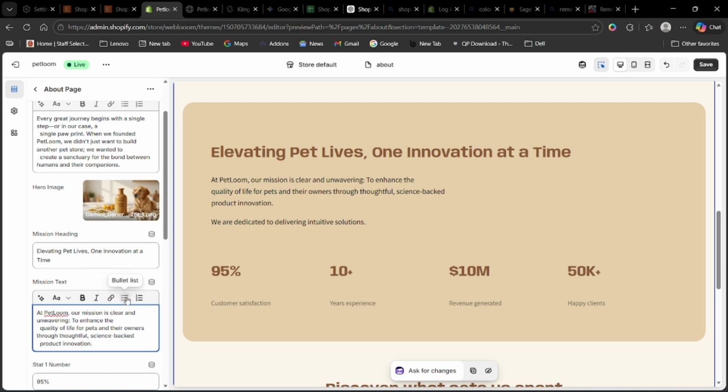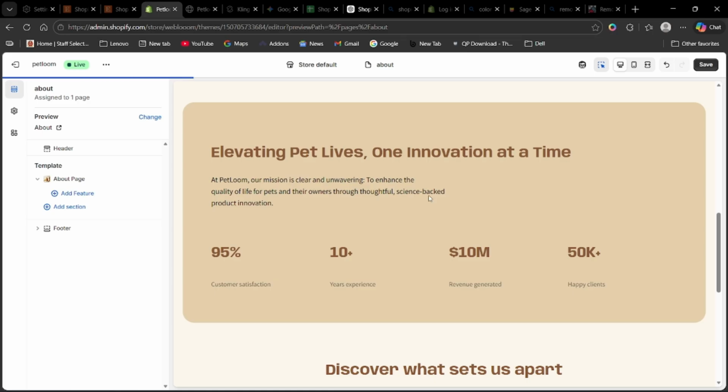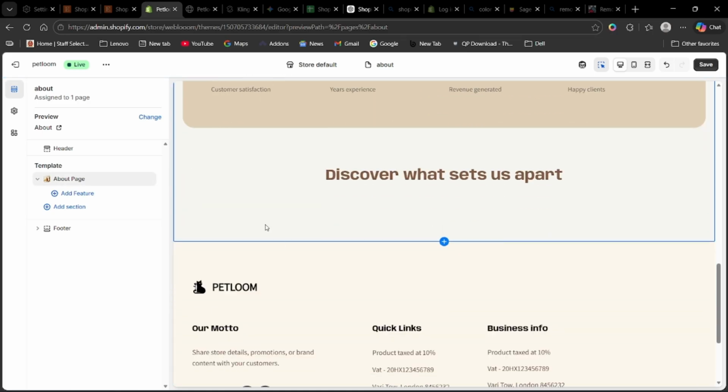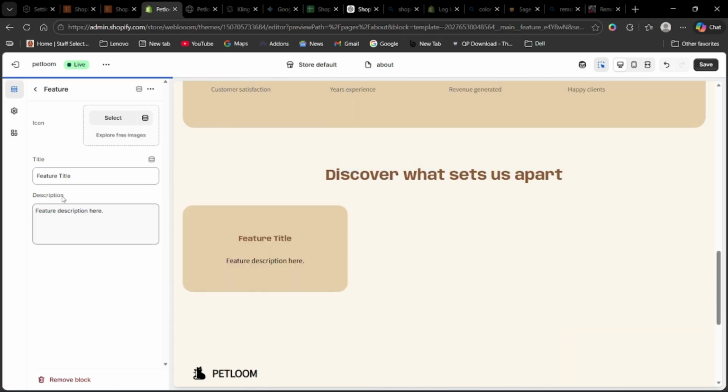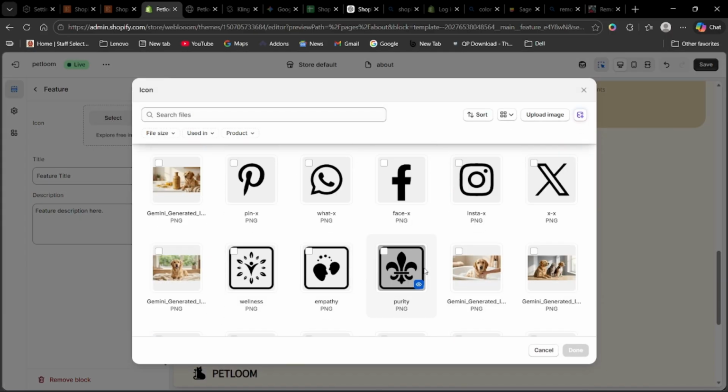You can add a list here if you want, and you can add features of your website or your service. So let me add few.